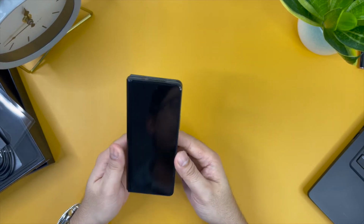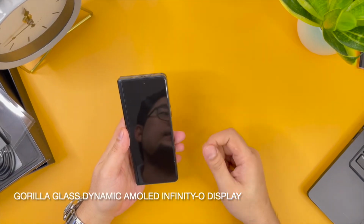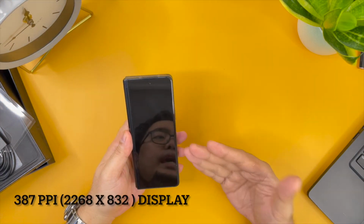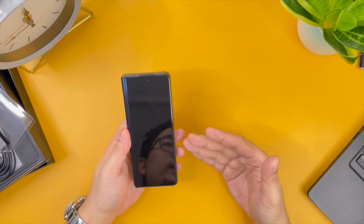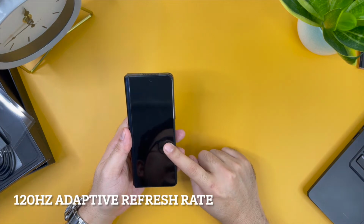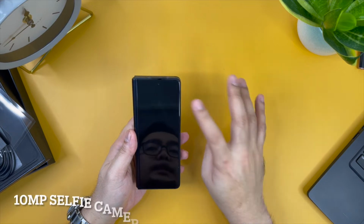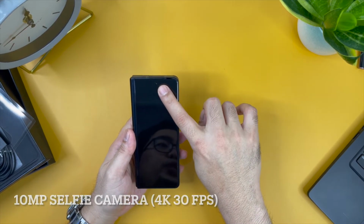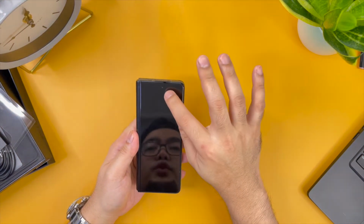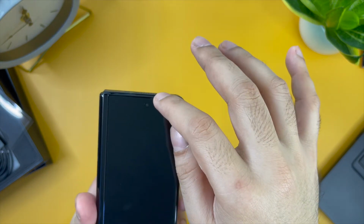All right. Now, in front of this device, you will see the cover screen is made up of Gorilla Glass Victus, which is a Dynamic AMOLED Infinity-O display with 387 ppi or 2268 by 832 resolution. It has a 120 Hz adaptive refresh rate, which is not available on the previous Fold 2. It also has a 10 megapixel selfie camera, which can record up to 4K 30 frames per second. This has a pre-installed screen protector as well. If you notice the camera itself, there's a screen protector on the side.